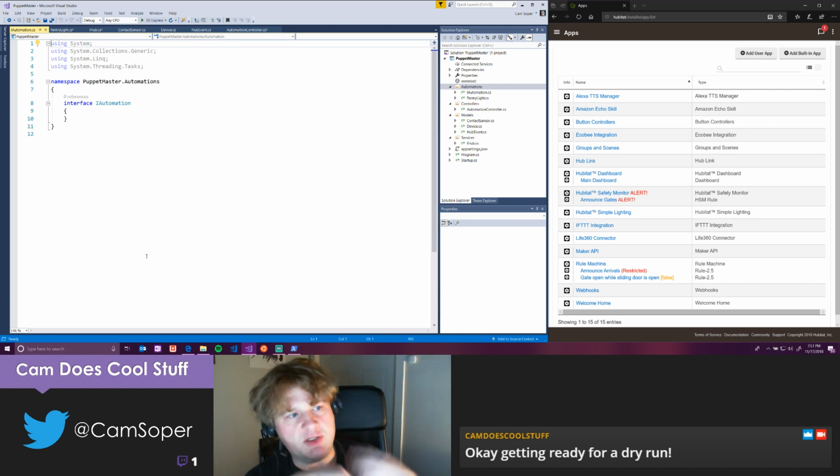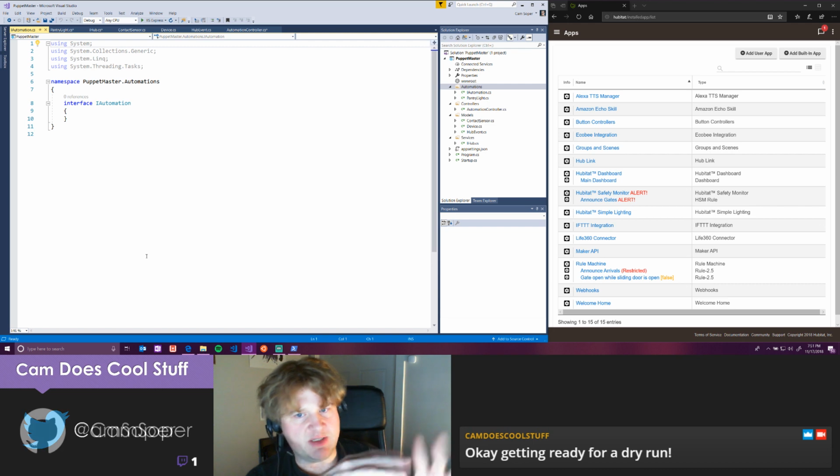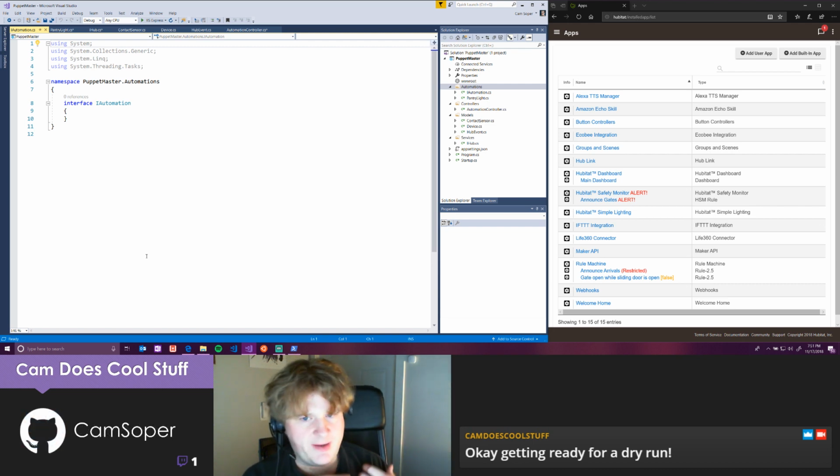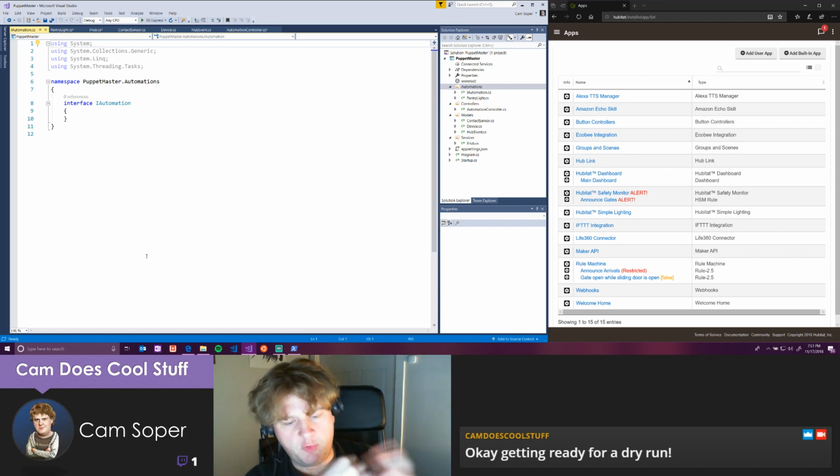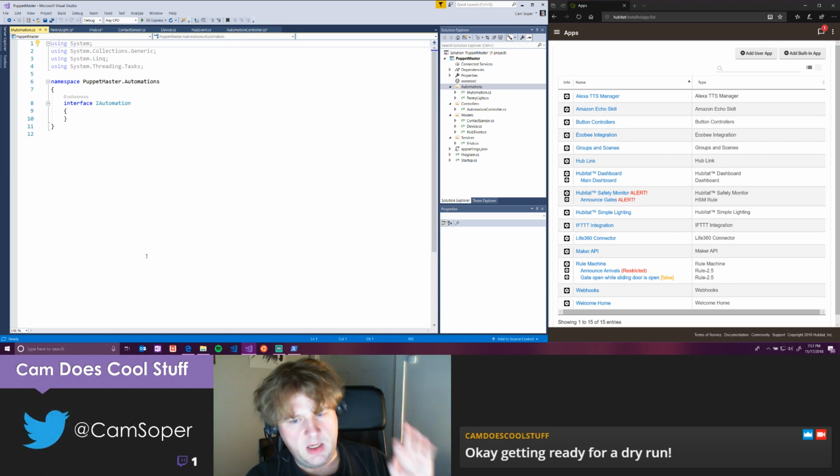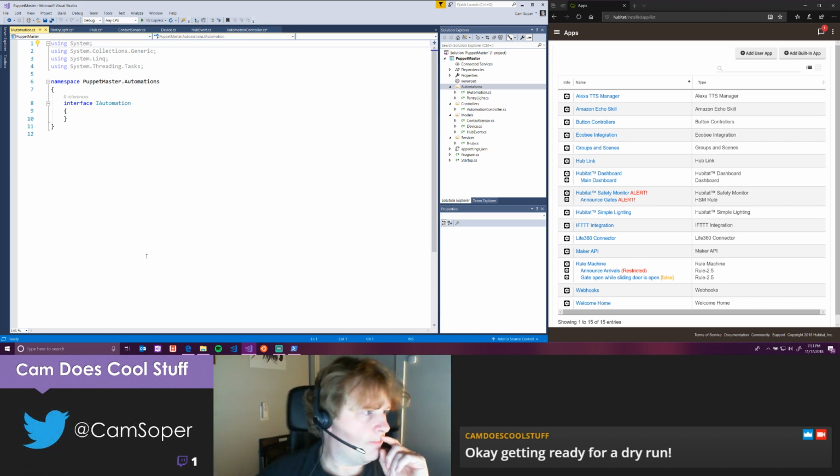Ultimately, I'd like to be able to change automations and deploy them without shutting down the web service, because right now it's just going to be one web service, and we can't. It's going to be running in Kestrel. It's going to be running as an executable, and if I want to deploy changes to it, I'm going to need to cycle the web server. I'd like to be able to deploy automations as plug-in DLLs on the fly, but that can come later.